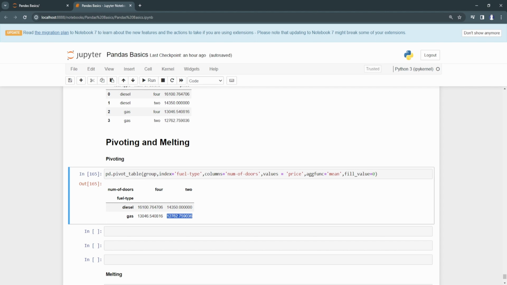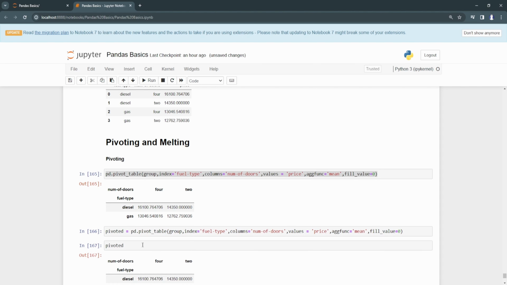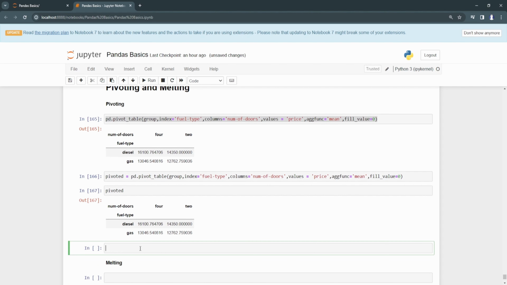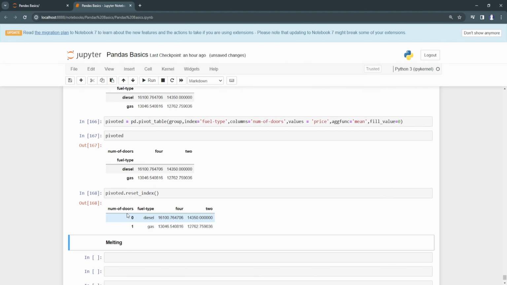Now let's assign this to our new variable. So I will say pivoted, and if I call our pivoted variable here, it is like this. Now we will reset the index, so it gives me the value in the form of a data frame.